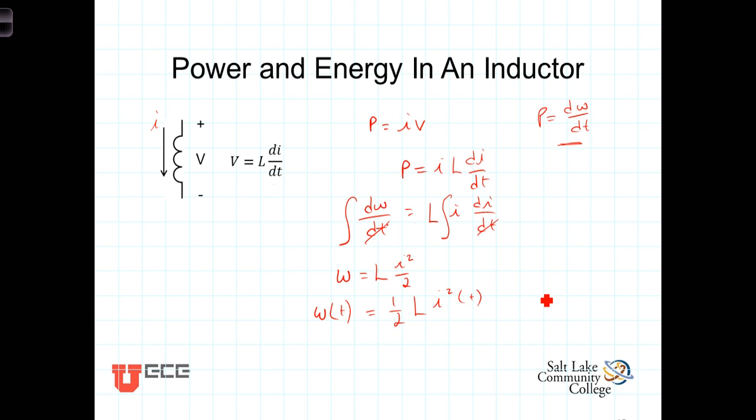We'll again point out that the form of this energy equation is very much like or is analogous to that of the formula one half mv squared, which gives us the kinetic energy in a moving mass. So kinetic energy in a moving mass, energy that is the result of moving charge, the forms of the formulas are analogous.